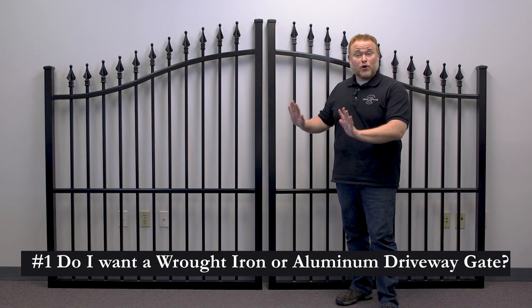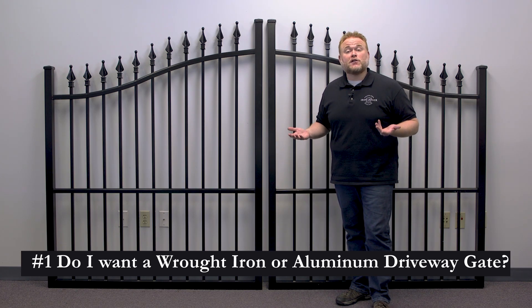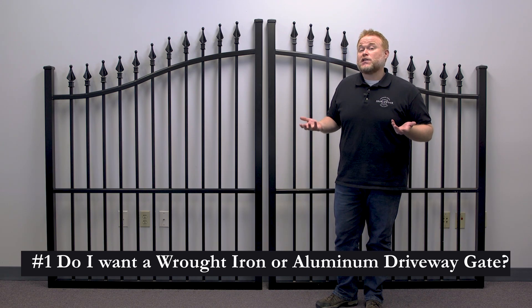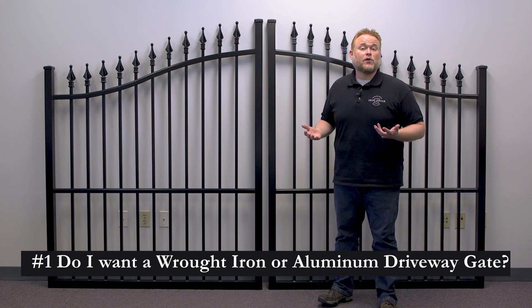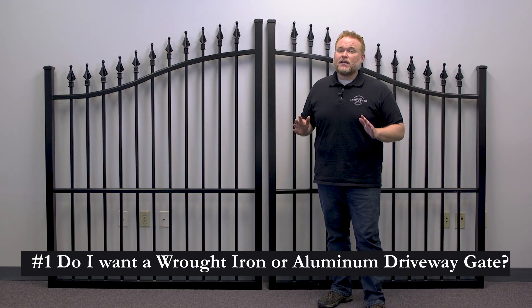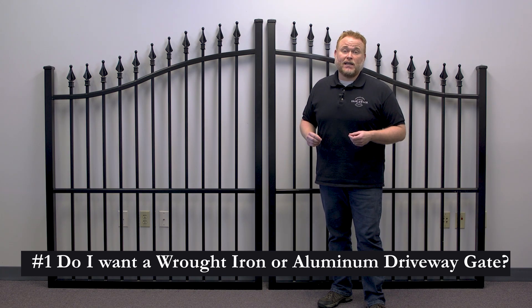That's not to say that a hard push is going to bend your aluminum gate and that a rainy month is going to rust out your iron gate. The fully welded construction of the aluminum gates and thicknesses we use make them very durable, just not as strong as the steel and iron. The hot-dip galvanization and powder coat we use on our iron gates allows us to offer a 25-year warranty that includes the finish, since we know it's done right. So while the iron can rust if scratched to bare metal, a lot of effort is put in to prevent that from happening.